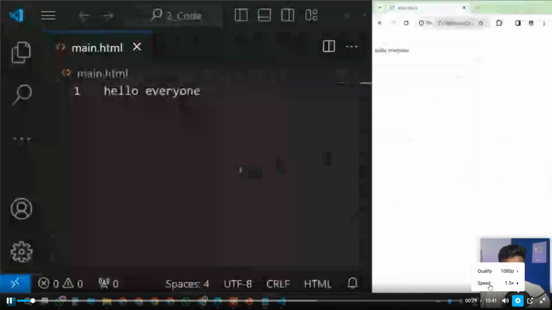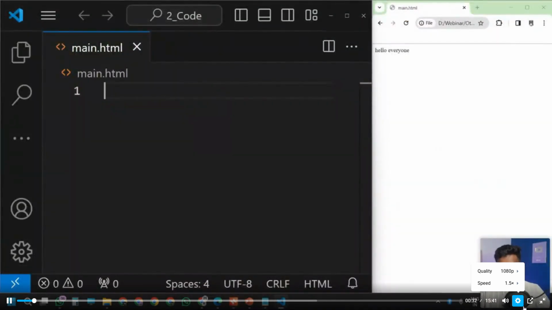While talking about the first program, let me delete this. Hello everyone. Whenever you are starting to write your HTML code, people always begin with the HTML tag. That's it. But a lot of people are not covering these advanced parts. So, the tag: exclamation mark, DOCTYPE, which is html. Why we are doing this, guys, is a very important thing.